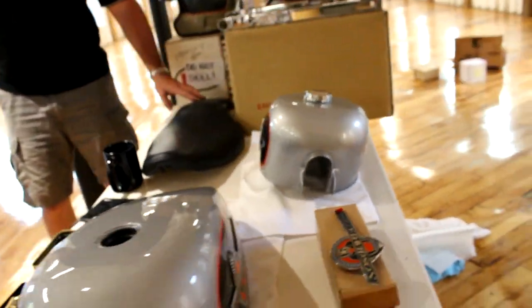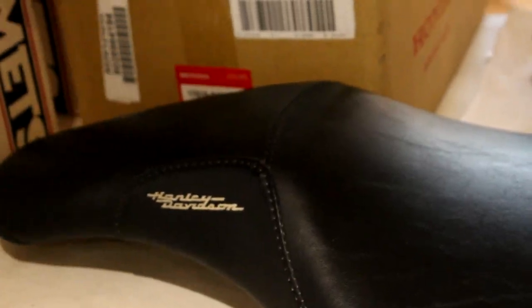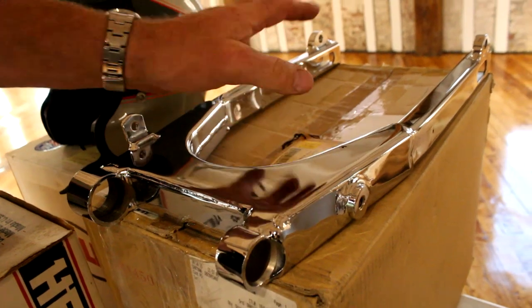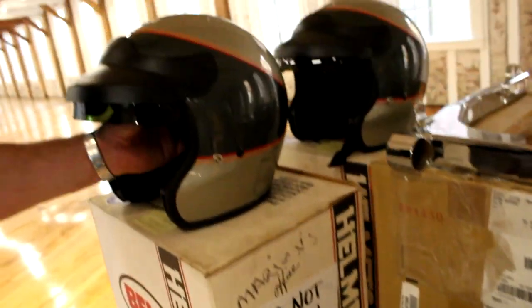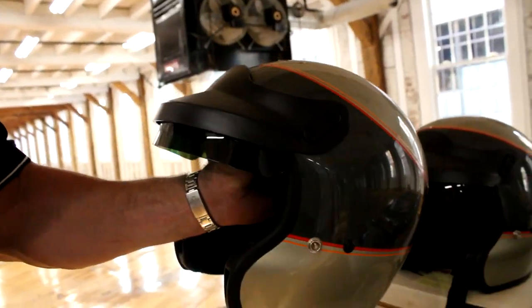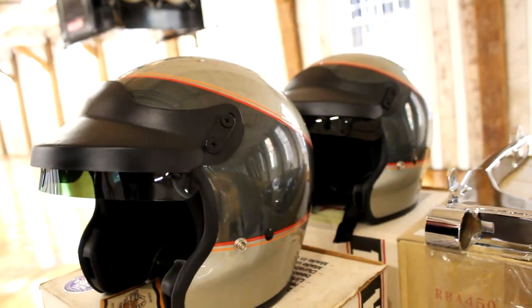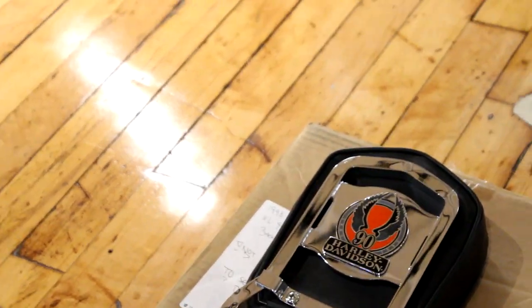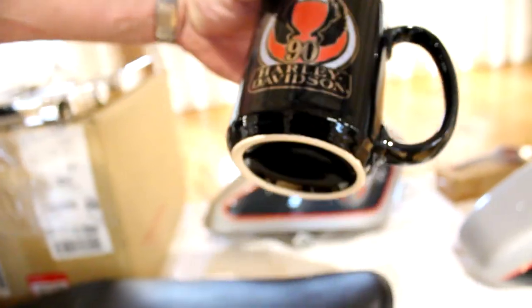The badges are worth at least $200 for the set. It also comes with a brand new, never-used Harley-Davidson Gunfighter saddle — it's not a solo saddle, it has a pillion on the back. This is about a $300–$350 part, brand new. And also I have a brand new chrome Sportster XL swing arm, fits 1990 and later. Also a set of matching brand new, never-used, in-the-box quality Bell helmets — large 90th anniversary helmet and extra large — so two helmets come with this kit.